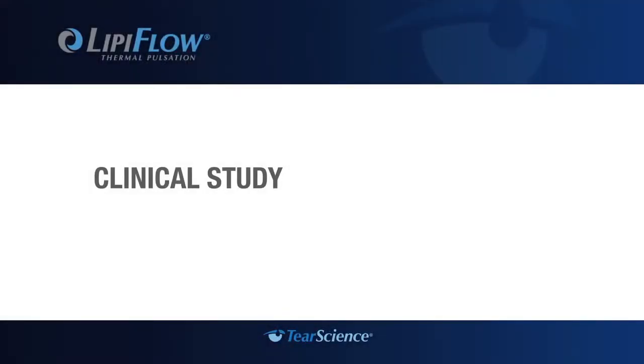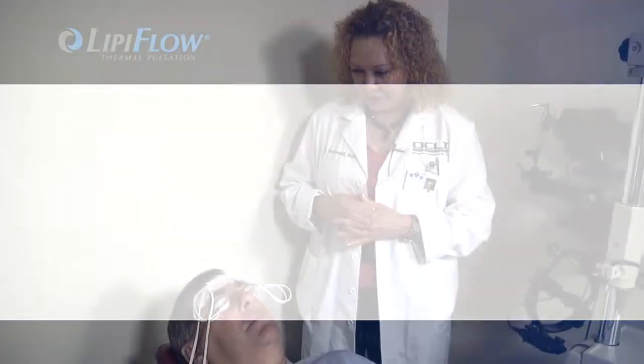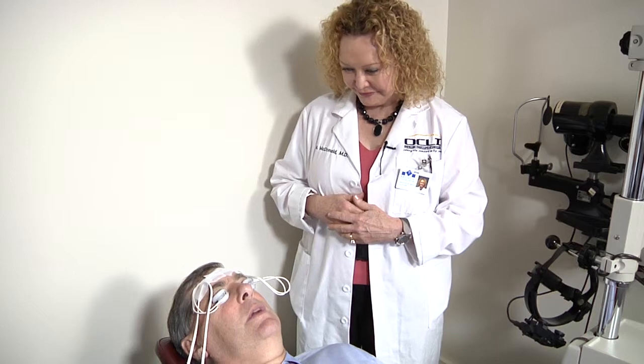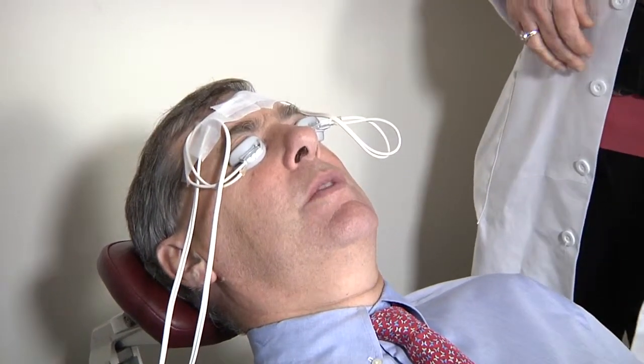In a clinical study, at four weeks after treatment, 79% of patients reported improvement in dry eye symptoms. Eric, how are you feeling? Very comfortable — it's like having a little mini massage. Describe the warmth. Is it pleasant? It's pleasant. It's warm, but in no way hot. It's quite comfortable. Almost feels like you're holding a hot cup of coffee next to your eyelids — the warmth radiating into the lids while being massaged gently.